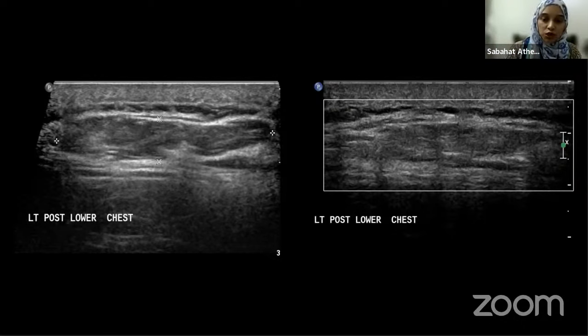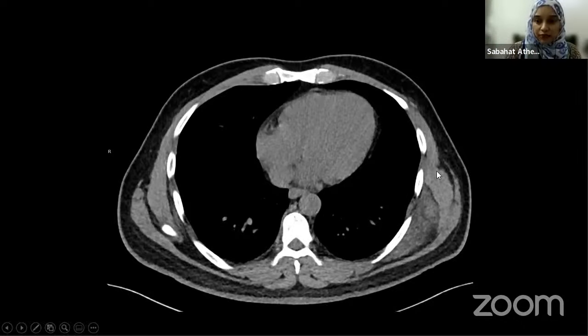Okay, let me show you the CT which was done in this patient. You see, this is the soft tissue density which we are seeing on the ultrasound. Lipoma, yeah, this is also one of the differentials. Now let's see what this is. Some of you got it right. So let's see what is happening here. On CT, we are seeing a soft tissue density lesion. It's ill-defined and it's infrascapular. Okay, this is the end of the scapula. So this is infrascapular. This is deep to the serratus anterior and the latissimus dorsi.